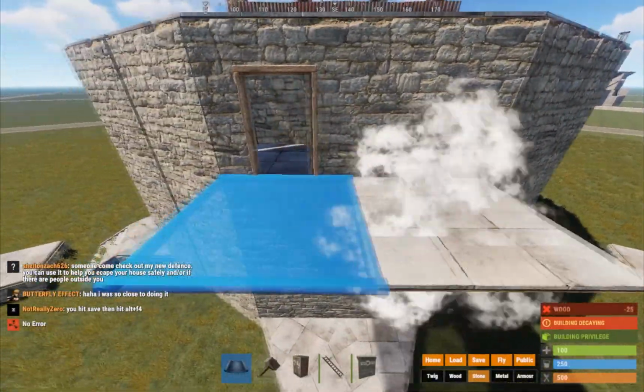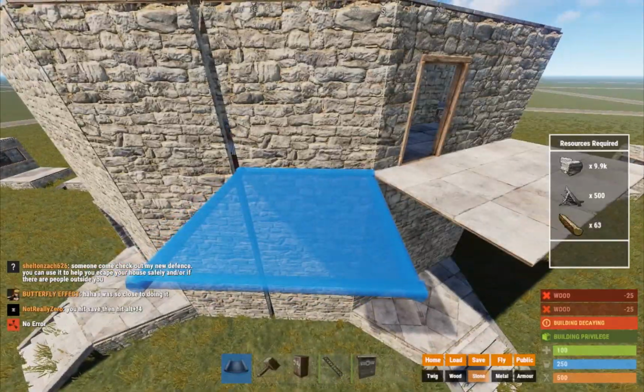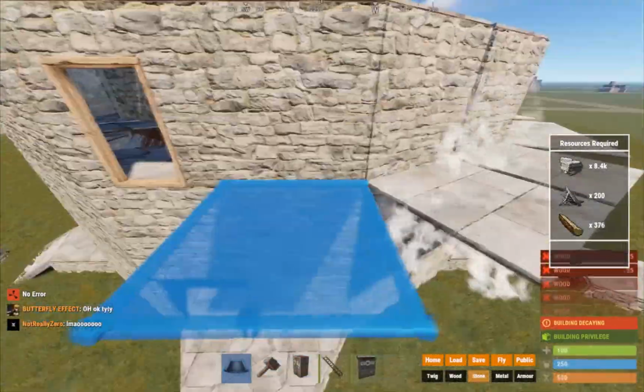Shooting floor is very standard. I'm going to skip straight through it because you can do it however you want to. In this case, I just done squares.